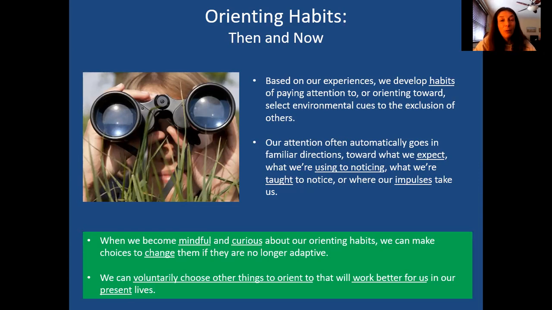So instead of always looking at the scowl on somebody's face or a sign of potential rejection or disapproval, maybe I'll try to orient to other people that seem like they do like me, or I'll orient myself to the times when that other person is smiling at me or gives me kind eyes. So those might have been things I overlooked because I didn't trust them before, or they didn't mean much to me before, but now I could choose to pay more attention to them. And that can kind of change my view of things.